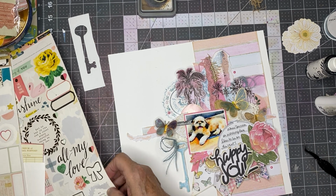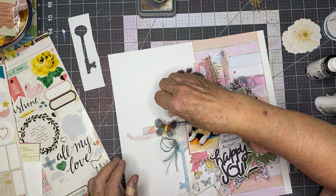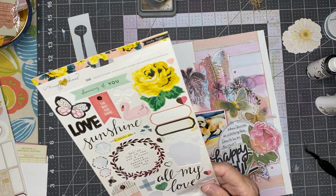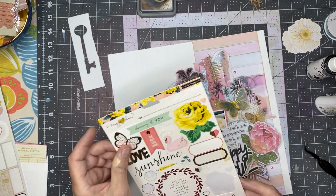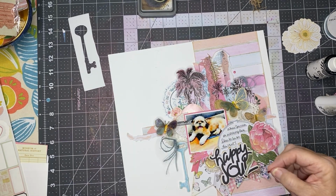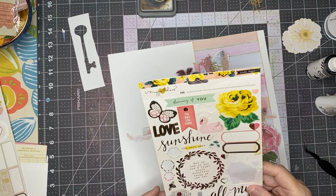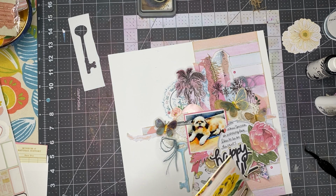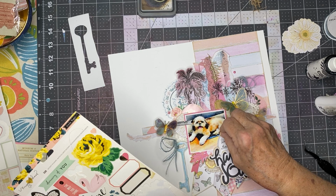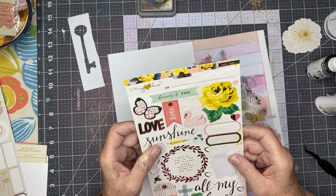Okay, I like that. Now, here's the little rose that I thought I might try to sneak in. Maybe right there. There's this different kind of butterfly, and I think it's so different that I won't use it. I might put this little heart right there, and there's another little one right here. Okay, so I got my two hearts in.